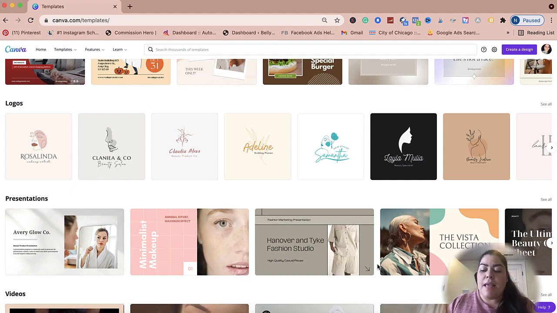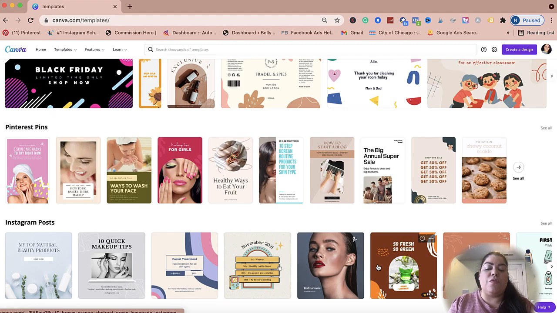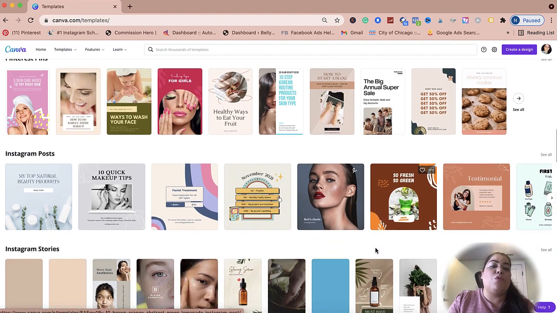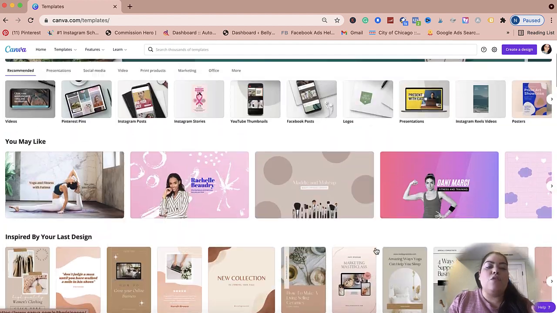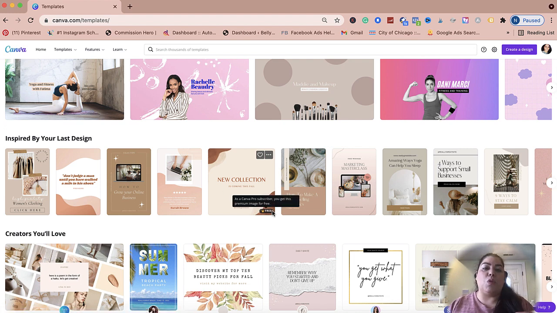Now, keep in mind, Canva also provides you with a massive library of photos, videos, and also fonts that you could use. Especially with the Canva Pro, you get a little bit more. And you could change all of this. Everything is customizable to your brand colors. You can add your logo, etc. So the list goes on and on and on.